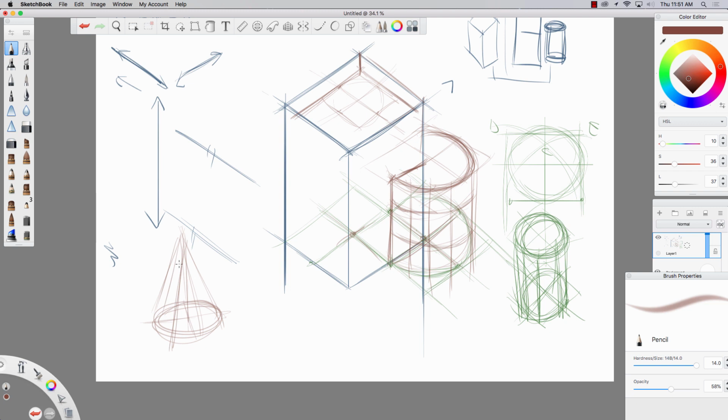Okay, even though this is a shape, it's volumetric, so you just kind of turn here, and if you want the top to be flat, you just go like that. Okay, so there it is. Hopefully I'm not going too fast. You guys can watch this.